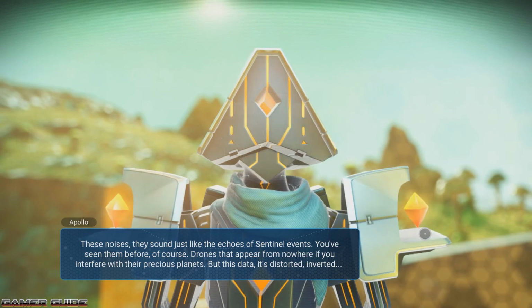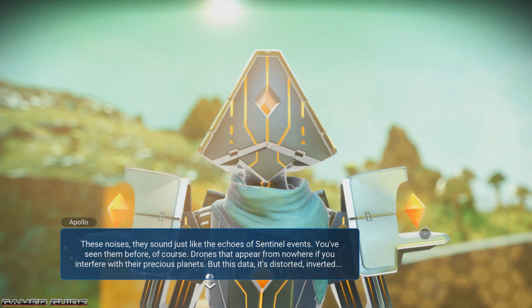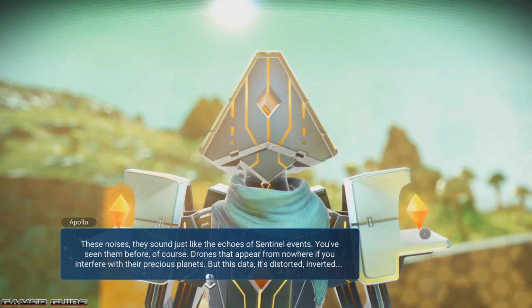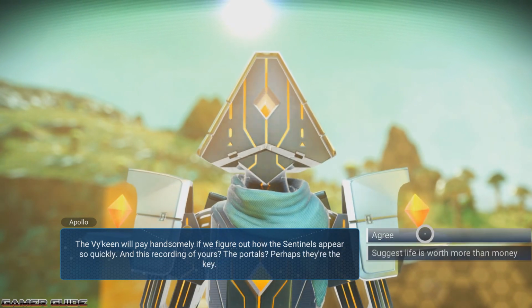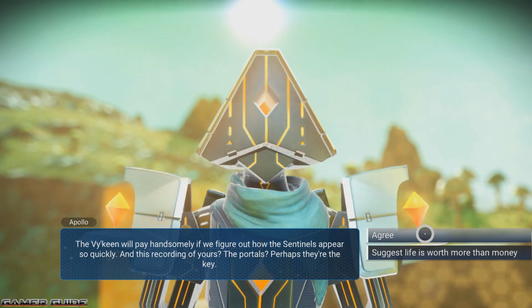These noises and sounds are just like the echoes of Sentinel events. You've seen them before, of course. The drones that appear from nowhere if you interfere with the precious planets. But this data is disoriented, inverted. Alright. He's got a real peculiar way of talking. The Vakeen will pay handsomely if we figure out how the Sentinels appear so quickly. And this recording of yours, the portals, perhaps they are the key.